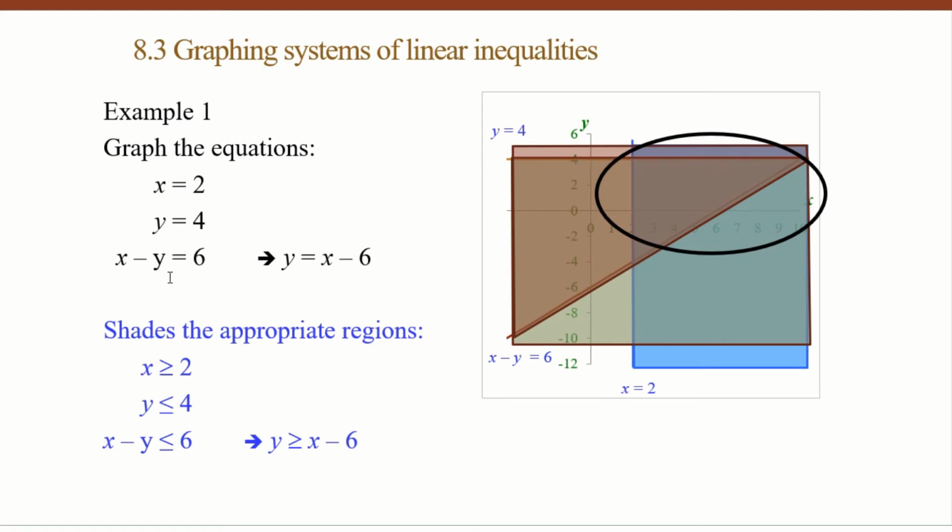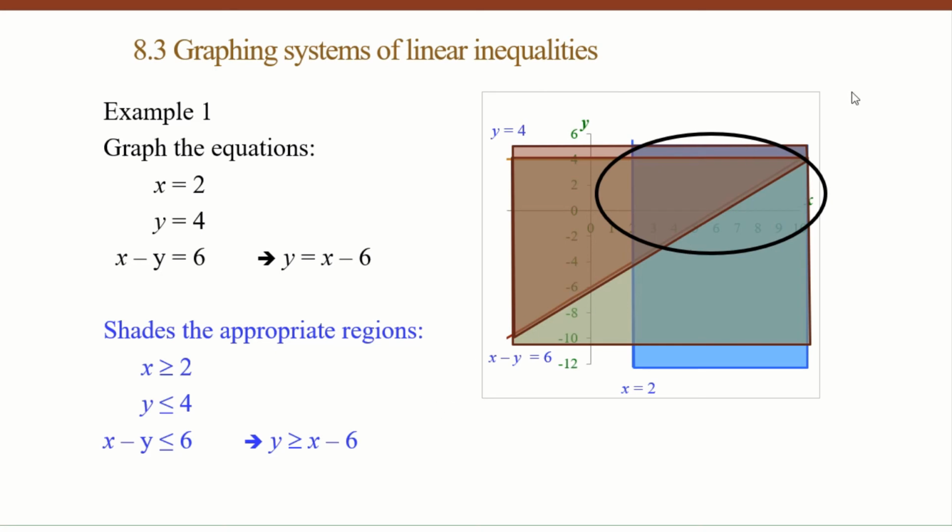Now you have x minus y equals 6. So like I told you just now, when x is 0, we put the 0 at x. Negative y equals 6, y equals negative 6. Do you see that? That's my y-intercept. When y is 0, what is x? X is 6. So do you see negative 6, 6? The line goes through. Okay?